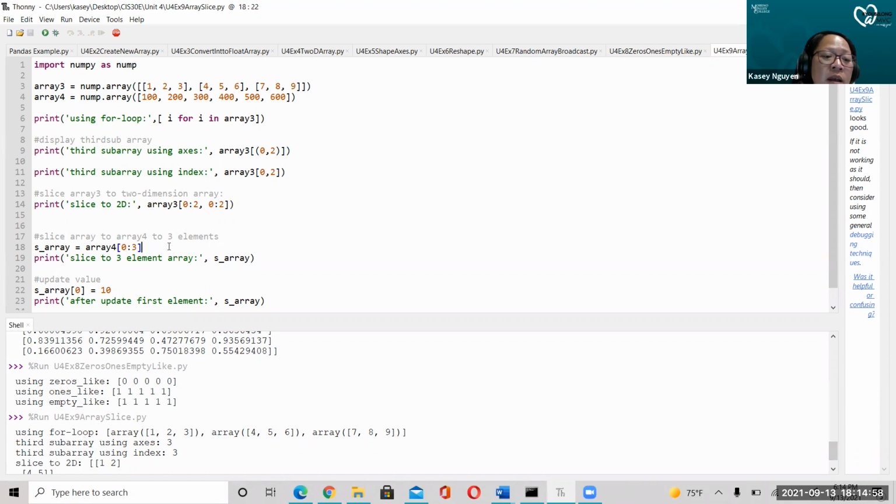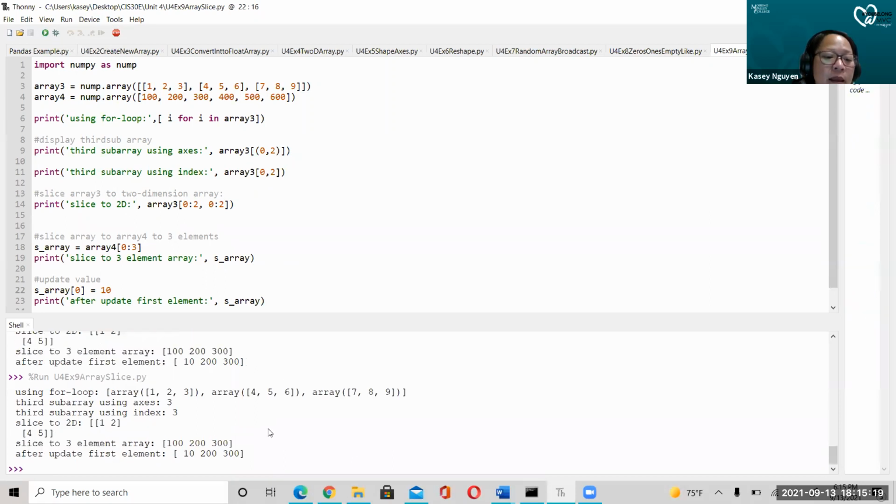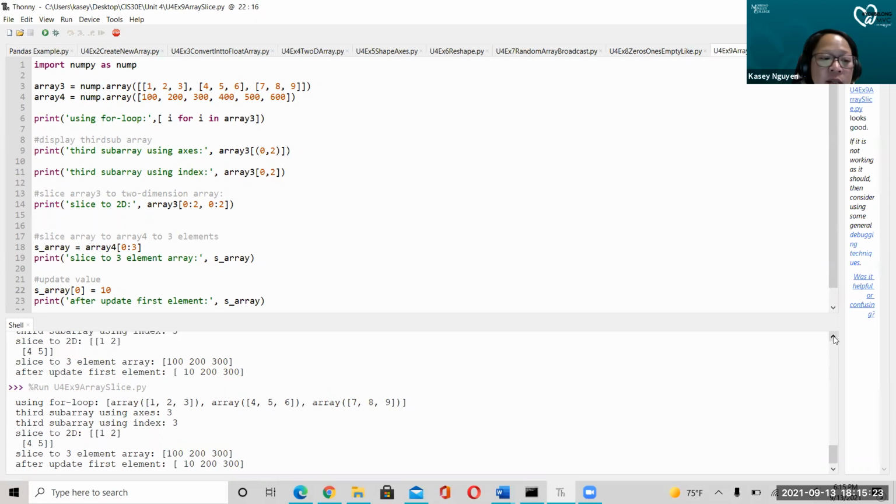And then I'm going to then slice the array 4, which is the next one, into 3 elements by doing 0 to 3. And then if I want to update the value, I can update a certain value into the index. That's just extra there. Okay. So let's start from the top.